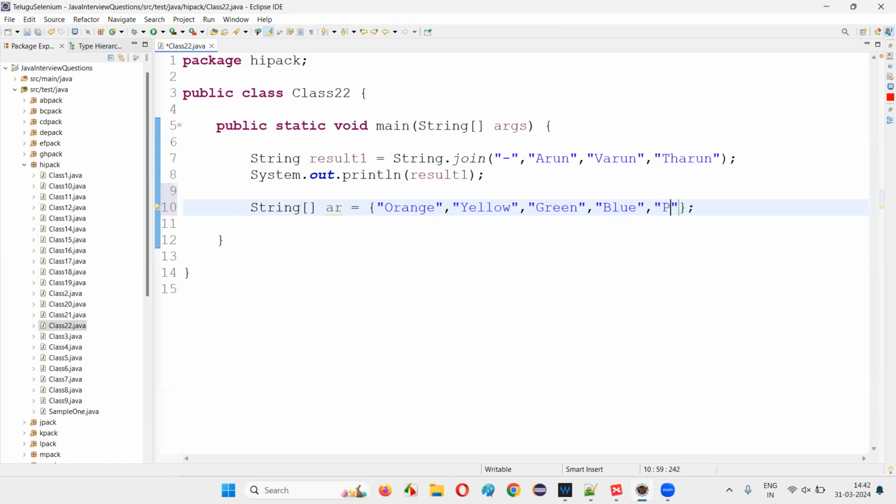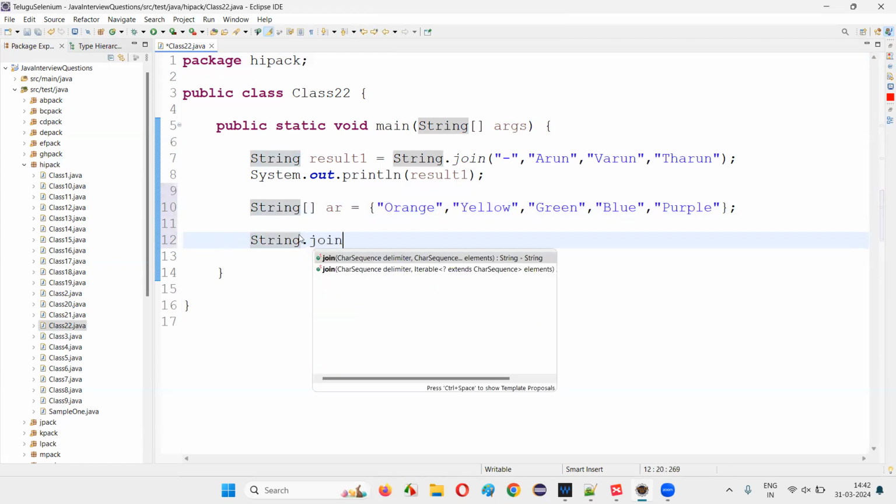Like that, I'll give multiple different strings here. There are 5 strings. I want to concatenate all these 5 strings of this array with a delimiter, in a similar way as I have done with the join method. For that, I have to call String dot, I have to call the join method.